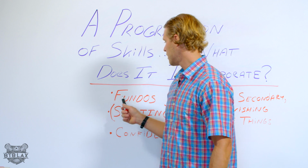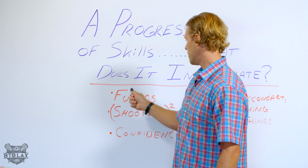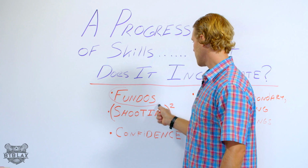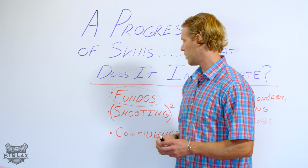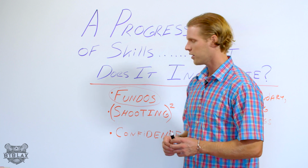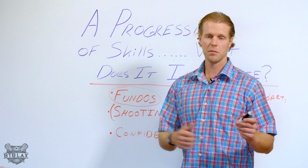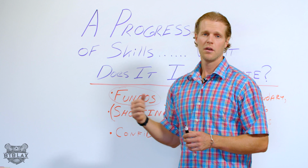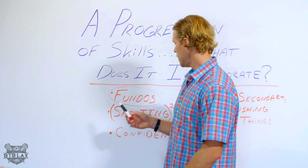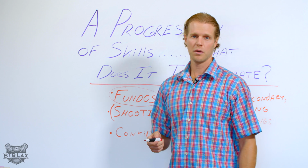You need to get a basic mastering of those fundamentals, all right? Whatever position it may be, if you're a middie, a defenseman, even a goalie, face-off guy, whatever it is, you need to have reliable stick skills. You need to be able to catch and throw. You need to be able to go to your offhand. You need to be able to protect your stick and advance the ball with your feet. You need to master the fundamentals before you do anything.